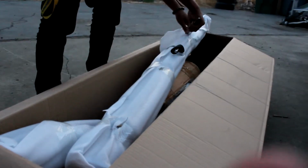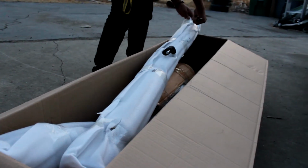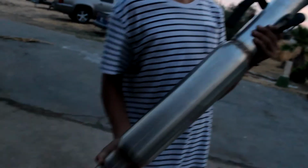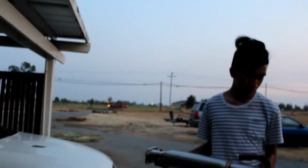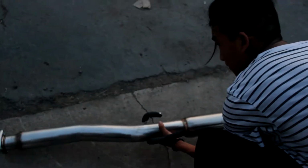Something easy and fast that we can just slap on. When I take it to the track, it's probably gonna come off anyway, so it doesn't even matter. This is the first part of the piping right here. Get out the way, yo. I'm gonna place it somewhere, bro. Alright, man, just place it. Just put it on the ground for now, and then get the other piping so we can see how it goes.